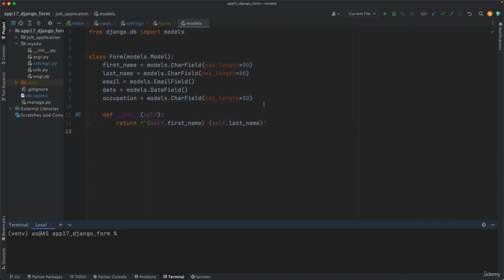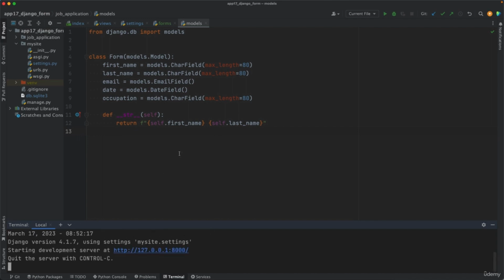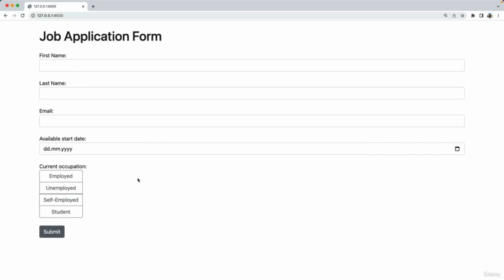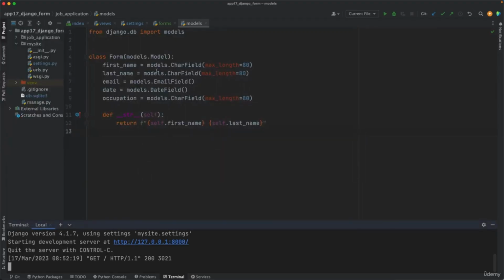In this video, you'll learn how to create admin interfaces for your Django apps. So currently our Django app looks like this. We get data from the users, but there's no easy way to access those data as admins. So we have to use a third-party app like DB Browser for SQLite to view the database records that the user has submitted. We can fix that by having an admin interface. Django is made to make it easier for you to create admin interfaces.